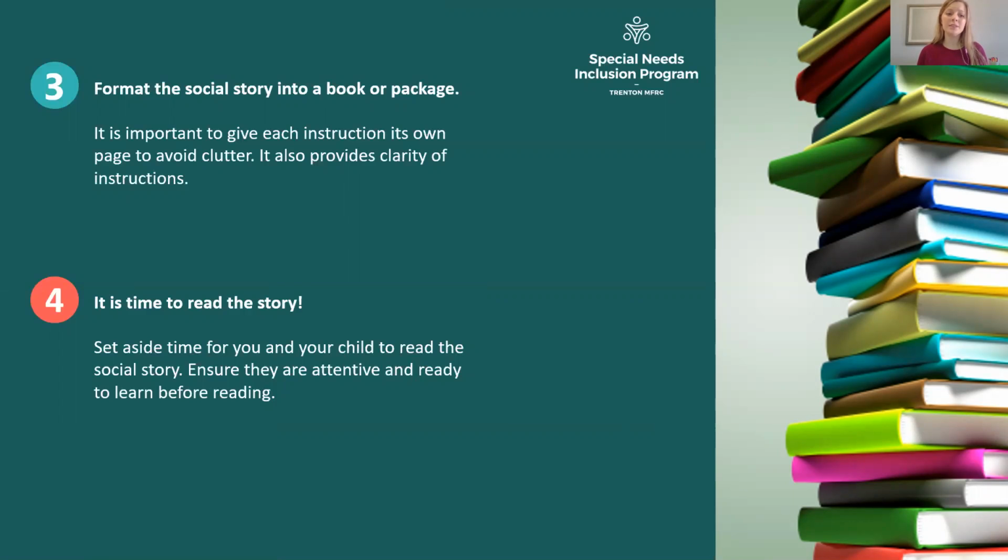And then step four, it is time to read the story. So once you've had it formatted and you've gone through and you feel that it gives a good description of what the expectation is for your child, it's time to set aside time for you and your child to go through the social story. And it's important to also ensure that your child feels motivated, is attentive, and ready to learn. In the time that you are going to present the social story, to ensure that they do take as much information they can from the story, and they are able to digest the information and keep that in their memory.